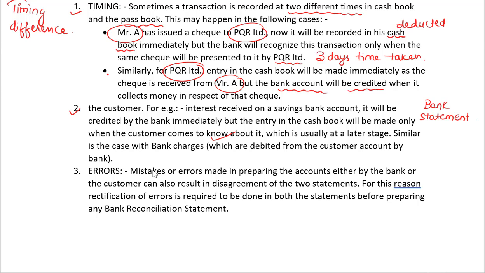So he will never record that before checking the bank statement. The customer will not record the bank interest given by the bank, and that won't be recorded in the cash book. But whenever the customer checks the bank statement, he will come to know, okay, fine, I had got some kind of bank interest, and he will record it in the cash book. So earlier there was no entry in the cash book, but in the passbook there is a bank interest entry of plus 1000. So we also need to change the cash book according to the passbook difference. I believe you understood.